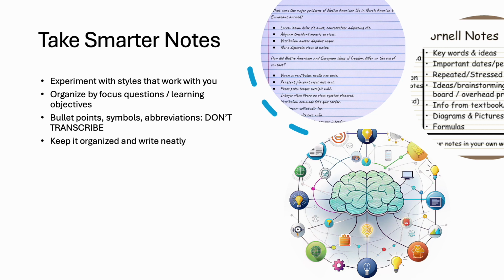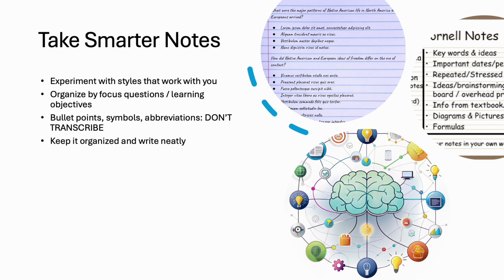Now, when you're taking notes, you want to take smarter notes, not more notes. So in general, I think you should experiment in different styles that work for you, but obviously if your teacher requires you to take notes in a particular format, you should listen to them. Maybe you think that gist notes are the best, where you kind of jot down bullet point summaries for key ideas or headings. Maybe you really like Cornell notes, where you have 2 columns. You have questions, key terms, and ideas on the left, where you have important information on the right, with summary at the bottom. Maybe you prefer a mind map, where you are kind of mapping out how concepts relate to each other. Experiment with styles that work for you.